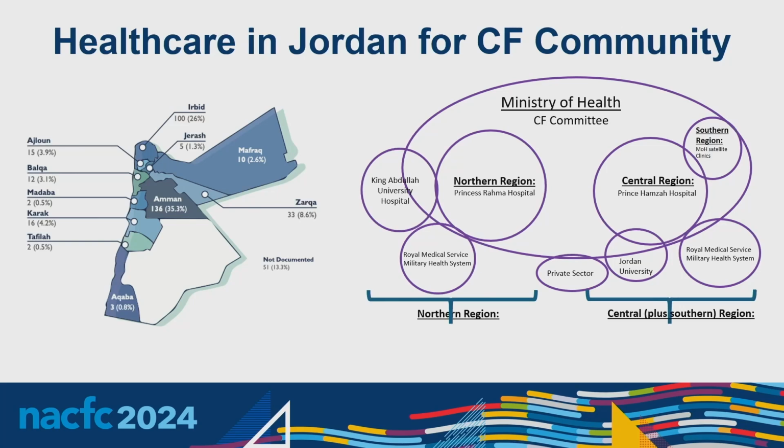And it was important for us to make that trip because on Zoom, not being able to meet face to face, it's hard to understand the medical system. And so we were able to create this Venn diagram and really split the country into northern and central regions because the south is not as well inhabited, and this map of Jordan will show you that. Dr. Kalani showed us that most of the diagnoses are in Amman and Irbid and less so in other parts of the country, which makes it hard for access. People have to drive many hours, and we recognize that in some of our community members who have to drive to come to us as well.